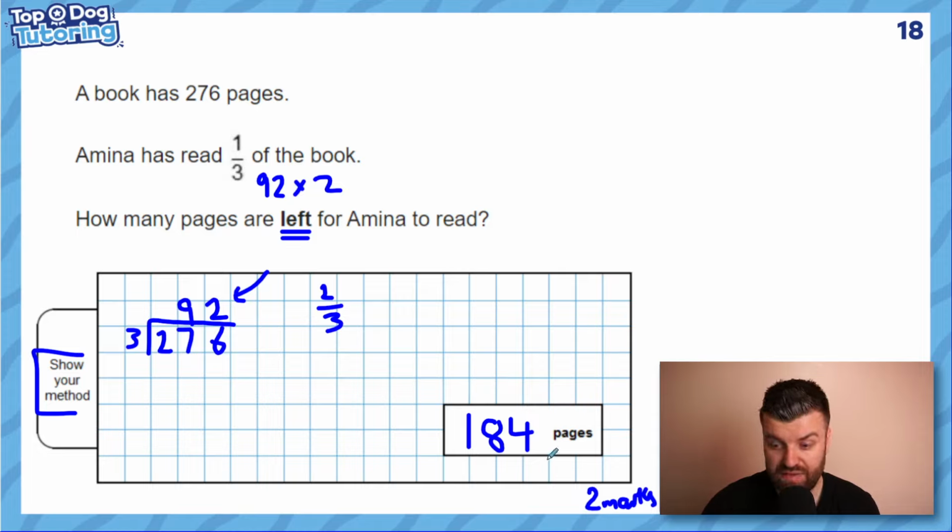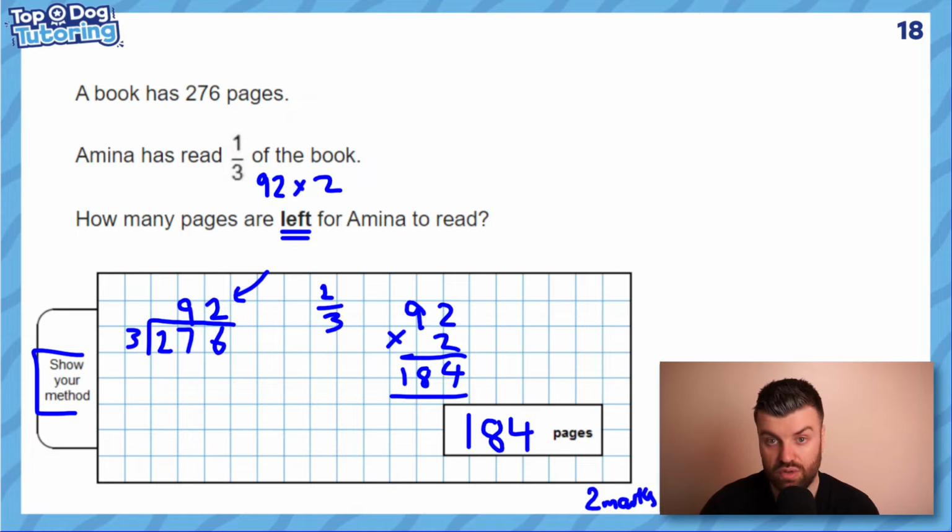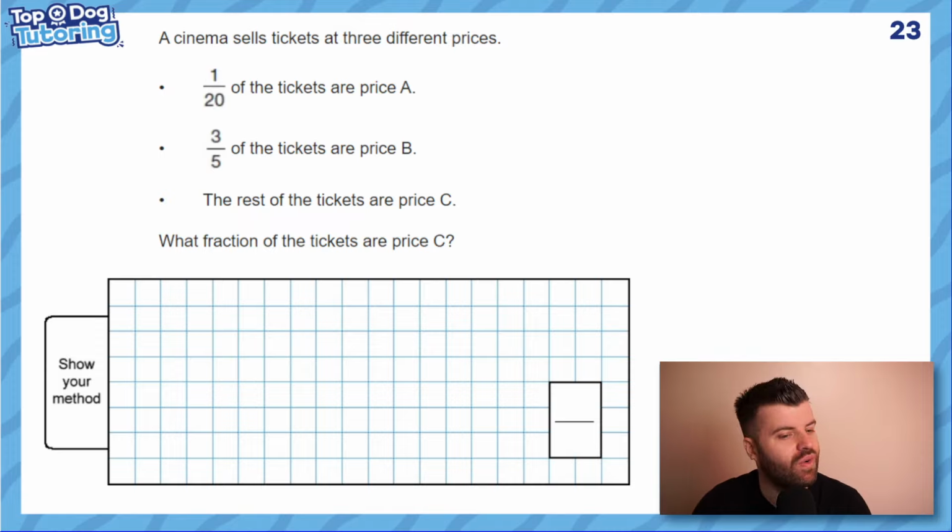This is fine, but if you wrote down 185 by accident, or your 8 looks like a 0, you're going to get 0 marks from the marker. What you should do here is just do 92 times 2. Just write it out. You're thinking, what a waste of time. No, because if you do a misstep or write something incorrectly, you're still going to get a mark. Show your working.